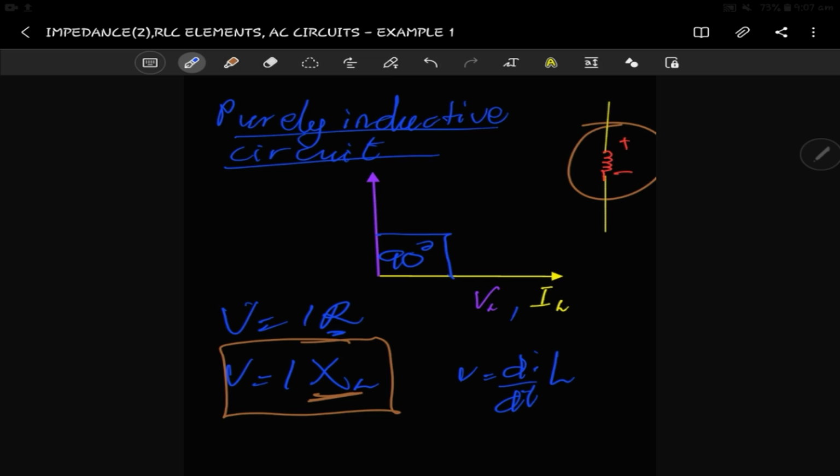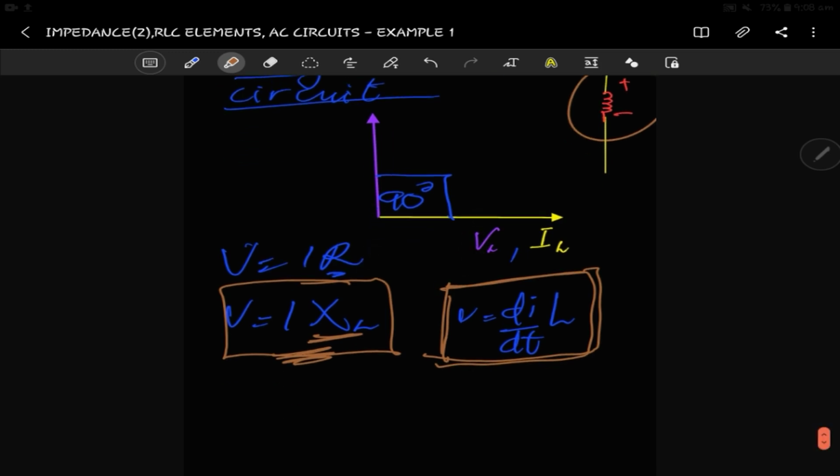Again, we'll have a way to go over this so that you get to understand. We are not going over the details of the explanations; we're just getting ourselves familiar with the equations. If you want to check it out, fine, it will be very helpful. But we are just going over what we've seen so far to make our computations easy. So we know that for the purely inductive circuit, two equations describe them: either this, which is similar to V equals IR, or this, which also has a similar structure to V equals IR. This is only for purely inductive circuits, and we've seen that the voltage is leading.